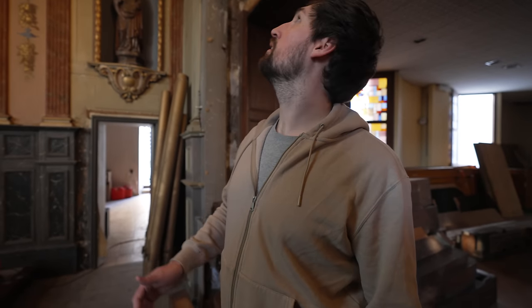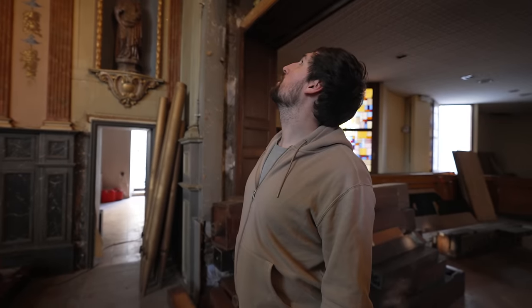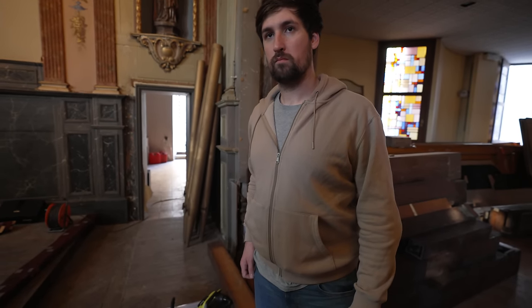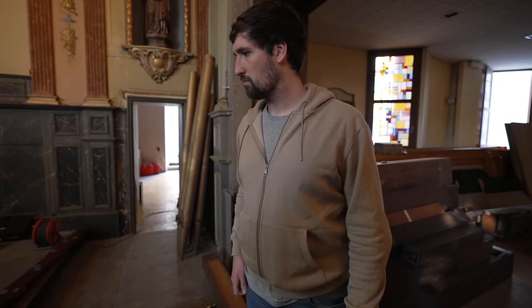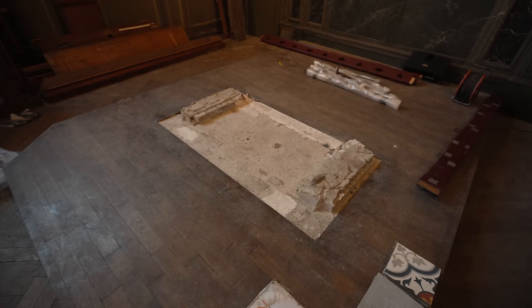What's that noise? I can hear footsteps above our head. Anyway, let's continue with this - we'll investigate later. That sounded weird - it was literally footsteps above our head. Back to the reason we're here. I've got a metre and a half square of tiles, and we're going to see if they fit on the altar space.